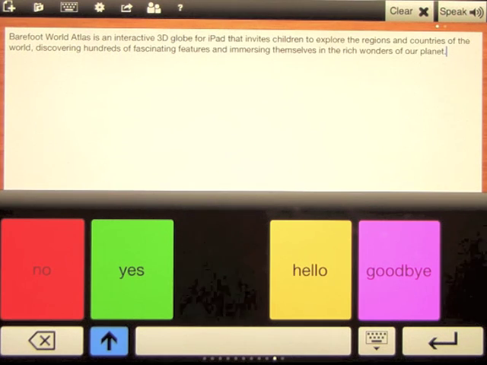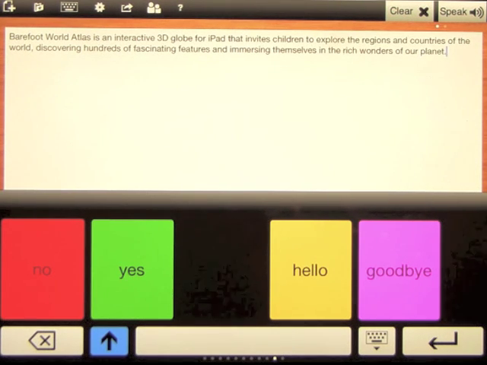"Barefoot World Atlas is an interactive 3D globe for iPad that invites children to explore the regions and countries of the world, discovering hundreds of fascinating features and immersing themselves in the rich wonders of our planet." And it'll speak that. So you can imagine you could paste your homework assignment on there. You could even paste a few chapters out of a book. You could do anything you like. The possibilities are endless. It's a really great app.